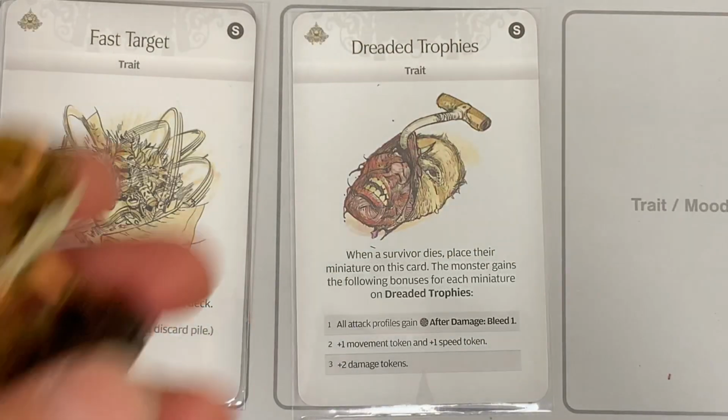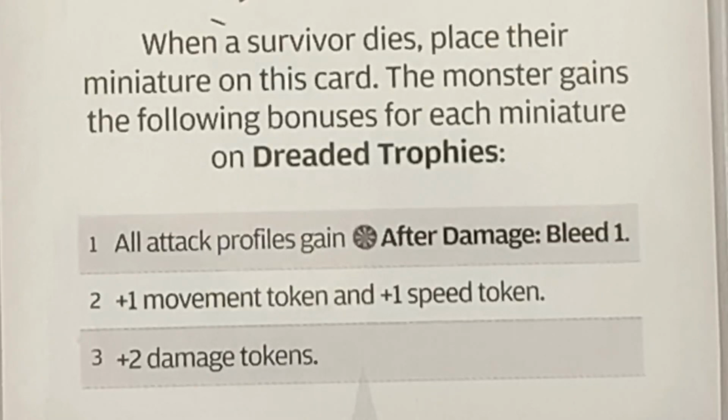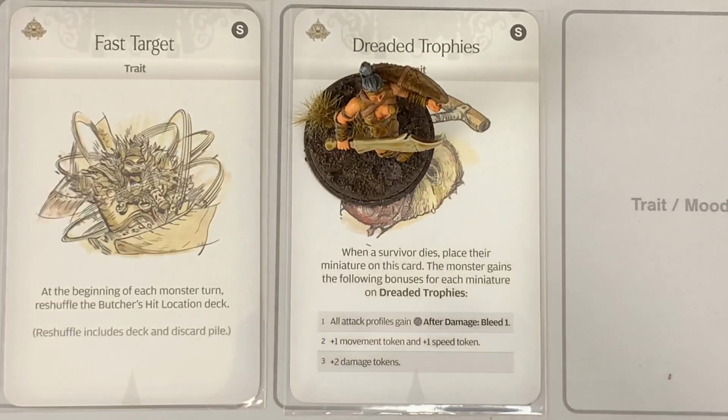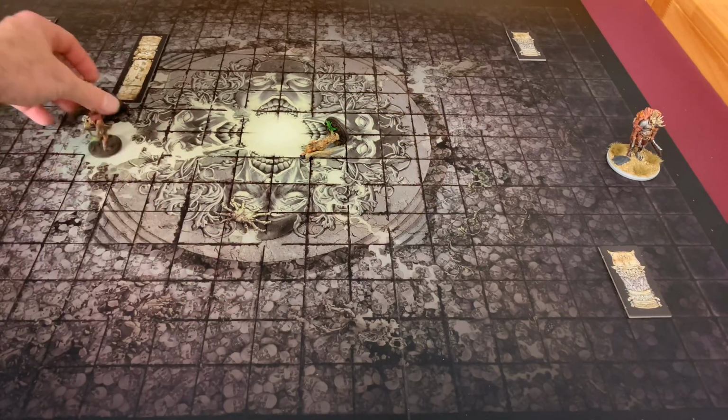And since he went ahead and killed Kashanth, we're going to deal with our dreaded trophies. It says when a survivor dies, place their miniature on this card. The monster gains the following bonus for each miniature on the dreaded trophy. He has 1. So now all attack profiles gain: After damage, bleed 1. So he's always going to be causing bleeding. I'm going to go ahead and put our character right there. Oh, so sorry, Kashanth, you did not make it. He's so far away from all our guys, but I do get to stand them all up.